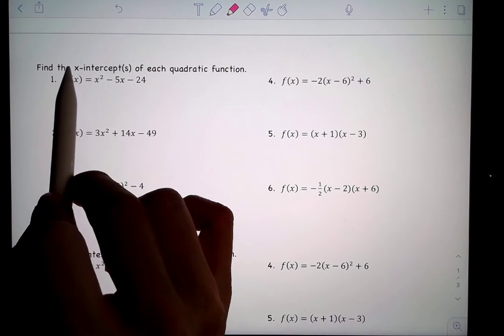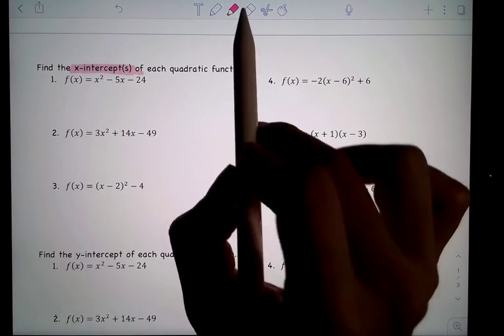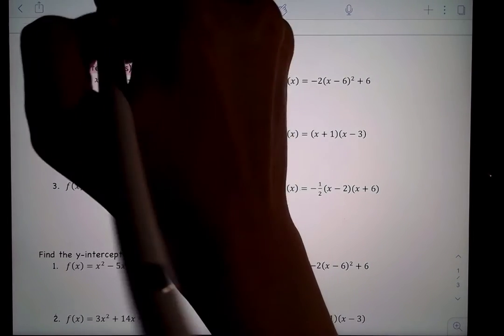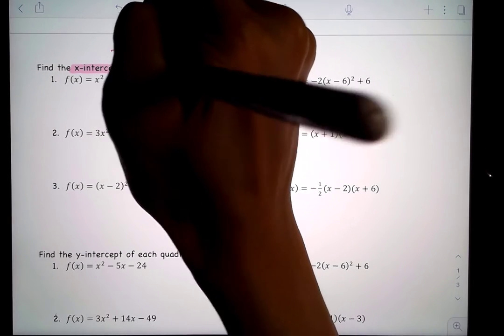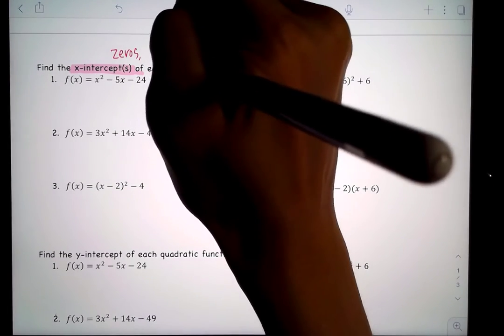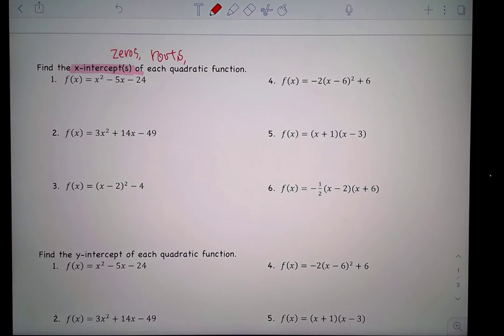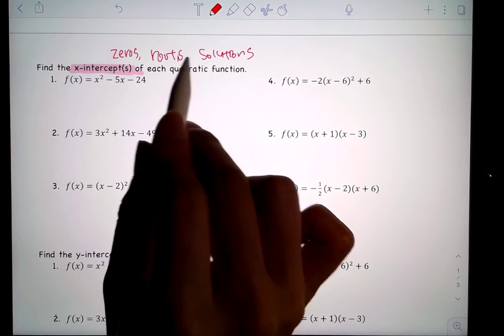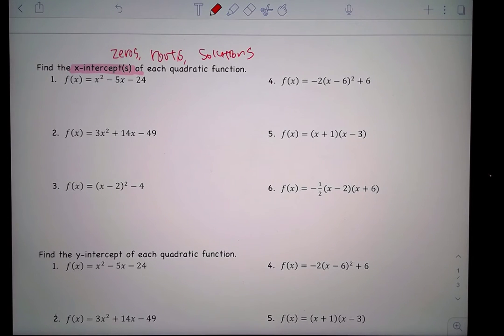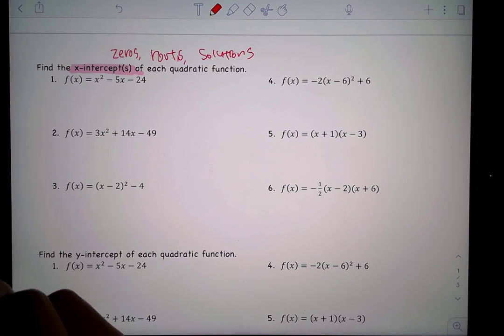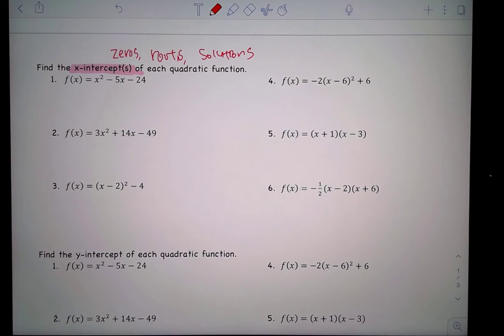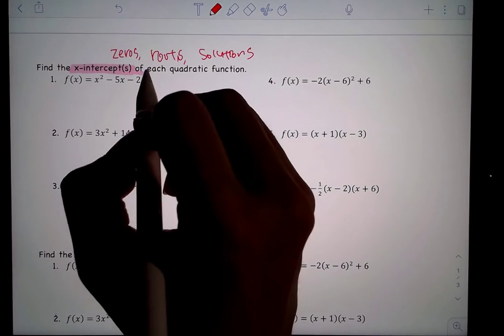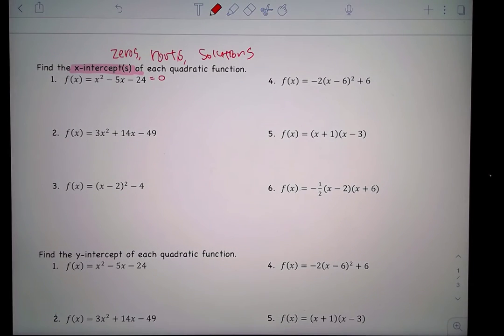So in this question, you're getting x-intercepts, right? But you know what? X-intercepts, that's the same as zeros, right? Or we can also say roots or solutions. So these 4 terms, you can think of as the same thing. If the question asks you to find the x-intercepts or find the zeros, find the roots, find the solutions, whatever, you just do what? Make it 0 and you solve it.